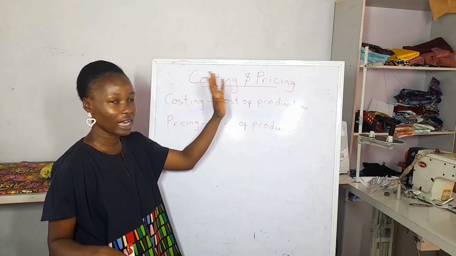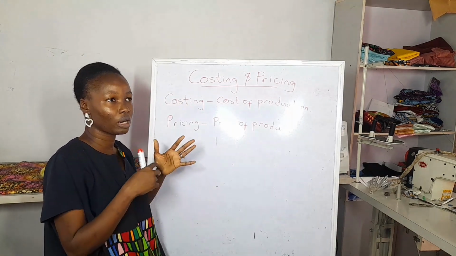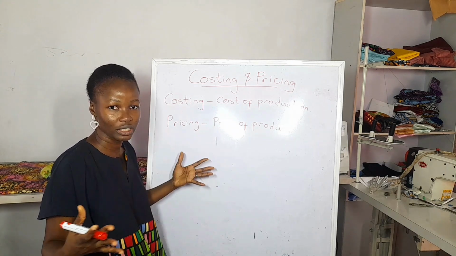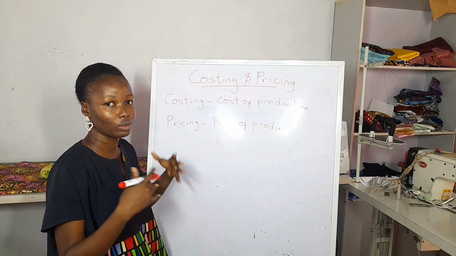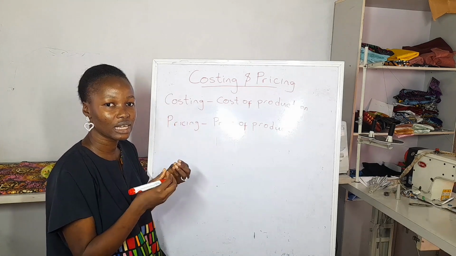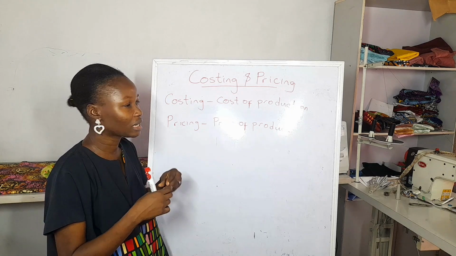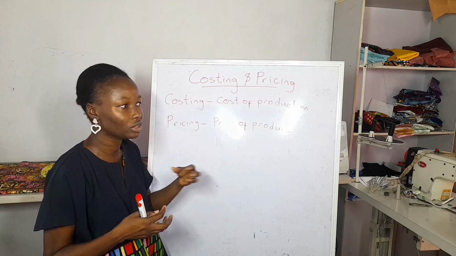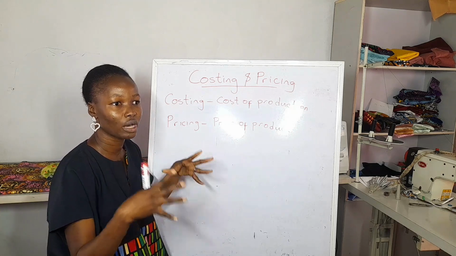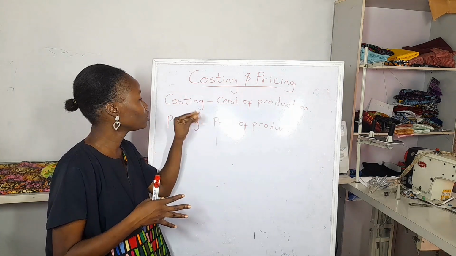As stated here, costing and pricing. So what is costing? Costing is what it actually costs you, or the things that are needed to bring out a product. We are fashion designers, so we're talking about making an outfit, or a ready to wear, or a wedding dress, whatever you're making. Costing is all the things that will help you achieve that desired outfit: the materials, the machine you use to sew, your scissors, your iron, tables, all the things used in the production of the outfit, including the materials of the outfit, the appliques and all that. This is the cost of your production. So this is everything that goes into your costing.